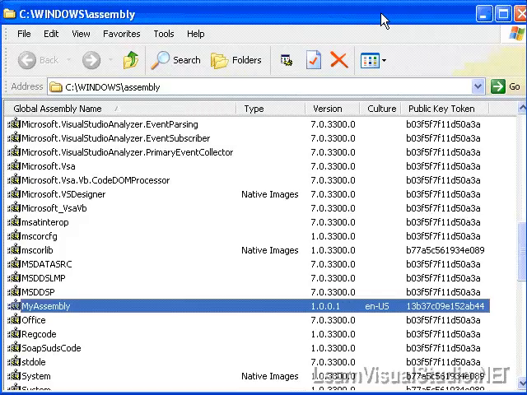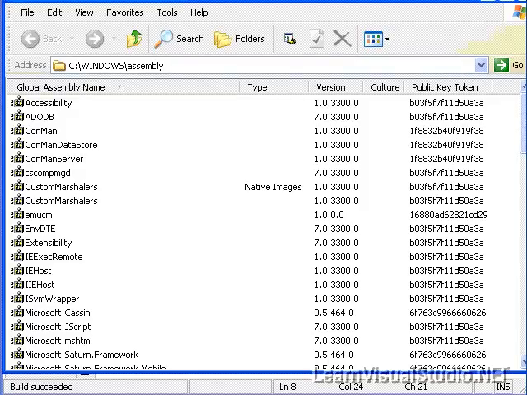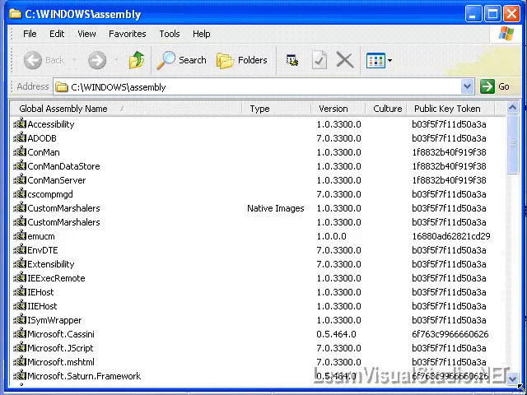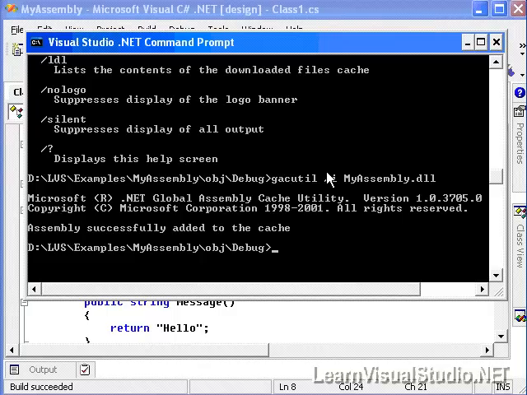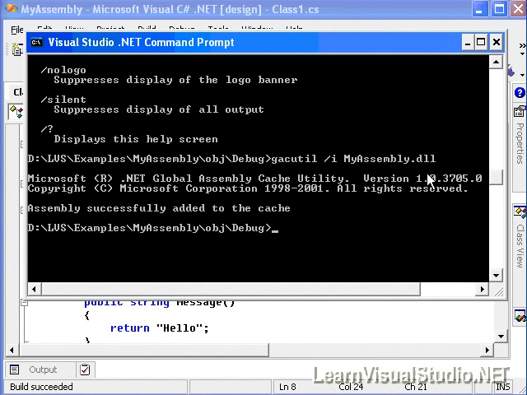The other thing that I mentioned earlier was that I wouldn't recommend uninstalling something from the GAC via the command line tool. It's much easier just to come in here and do a right click and say delete. That being said, it's also probably easier for you just to come up here and drag your component into the File Explorer. The only thing I would caution you against is that that method isn't necessarily supported. All the documentation talks about using the GACUtil, so it is possible that in the future Microsoft could change the underlying structure of the GAC, and then the only tool that would really be effective would be this GACUtil. And besides, the GACUtil does offer all these different options, so just bear that in mind.